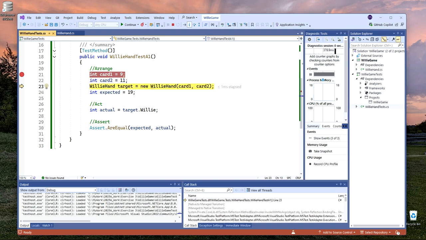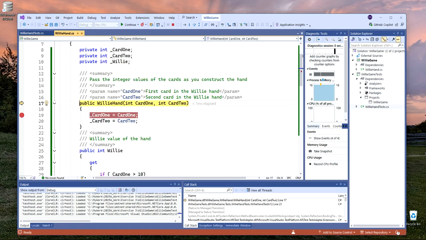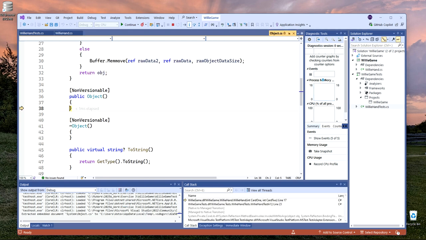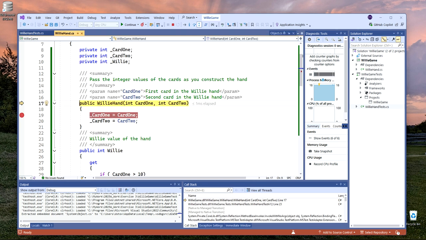And now I'm going to step into the actual class, but you see, I can see I've got a 9 and a jack, right? So I've confirmed that, yes, I'm definitely doing the right thing. So let's go in here, right? I've got the 9 and the jack, the 9 and 11. Oh, wow. Step out of there. Step over, step over, step over.